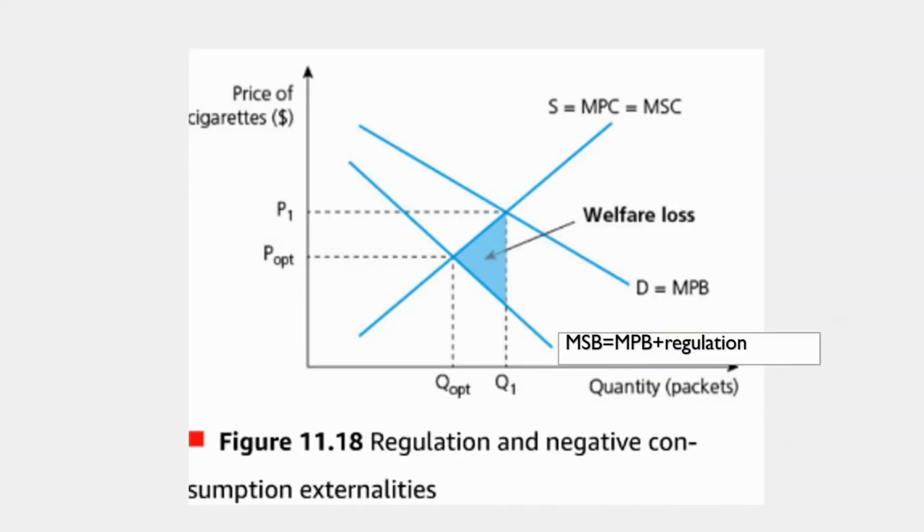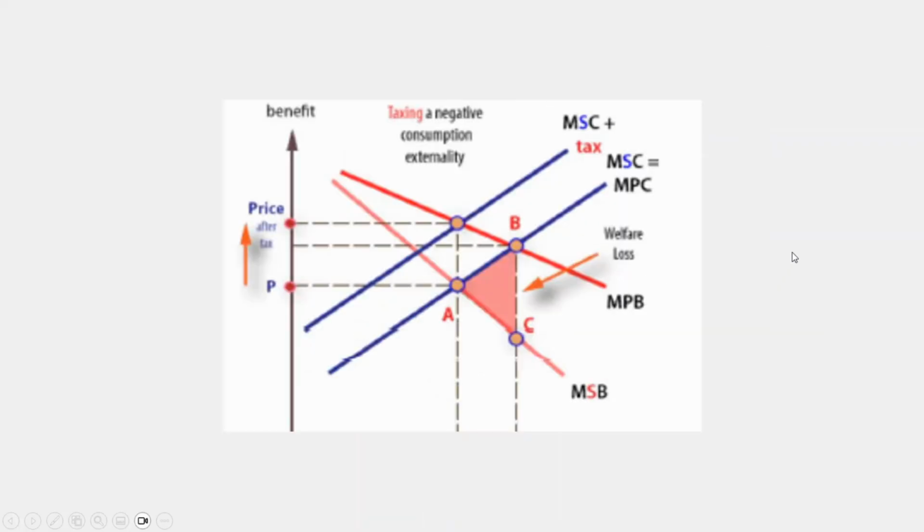Here's the graph right here. We're going to show some government responses. This right here shows the demand, the marginal private benefit, and this is the marginal social benefit equals marginal private benefit plus government regulation. So if you see right here, it has shifted. The welfare loss has gone away. That's welfare gain. We're at Q-opt and P-opt. And you could always internalize it where it's in between, like I said before.